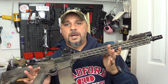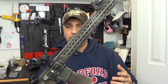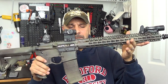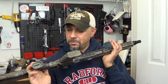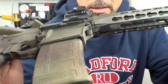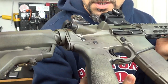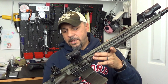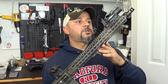This one was just a project. It started out as just a lower. I had some parts laying around, and I decided I wanted to do my own paint job. And when I say my own paint job, I used just rattle-can Rust-Oleum. As you can see, the paint's coming off, and it gives it a little bit of character just from use. It's not as much as I would like, but real quick, this is a BCM upper with a 16-inch cold hammer forged barrel.